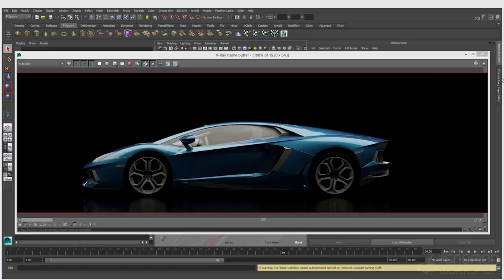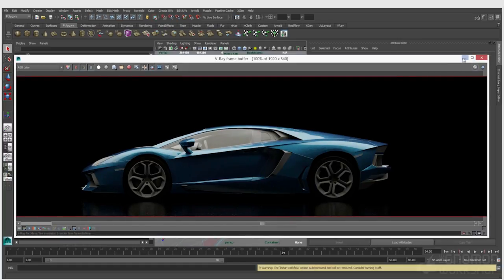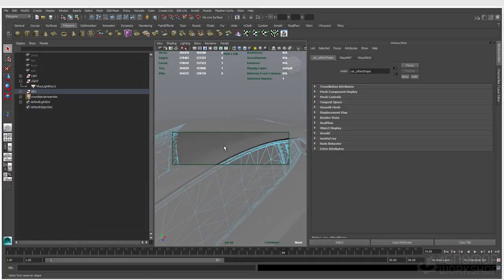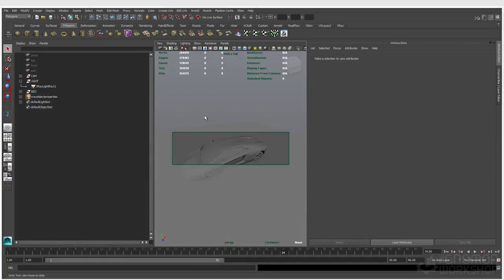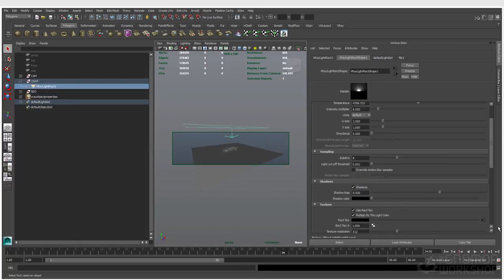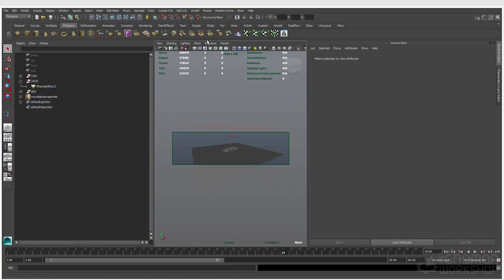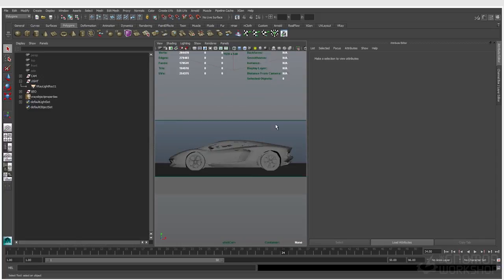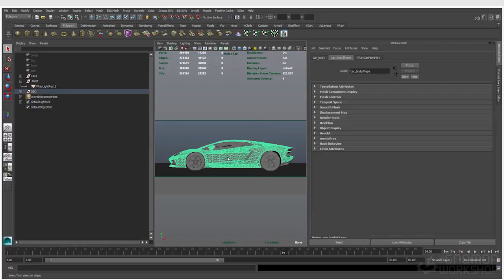The way the scene is set up is just quite simply a black plane with a giant softbox. That softbox has a nice softbox texture on it as well. All right, so let's first start out. We saw the render there.